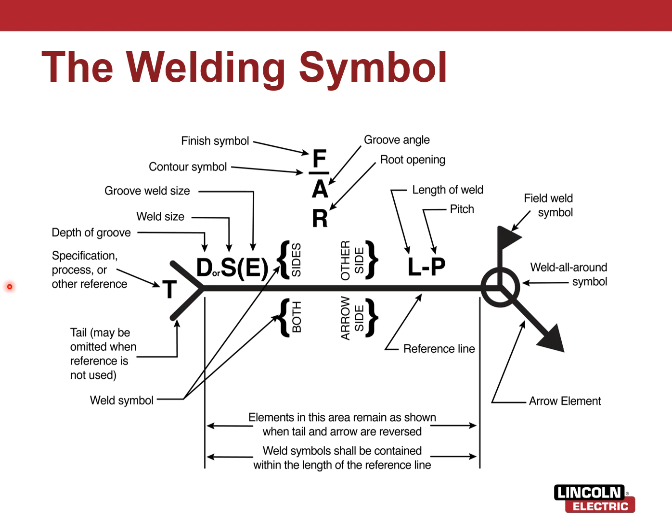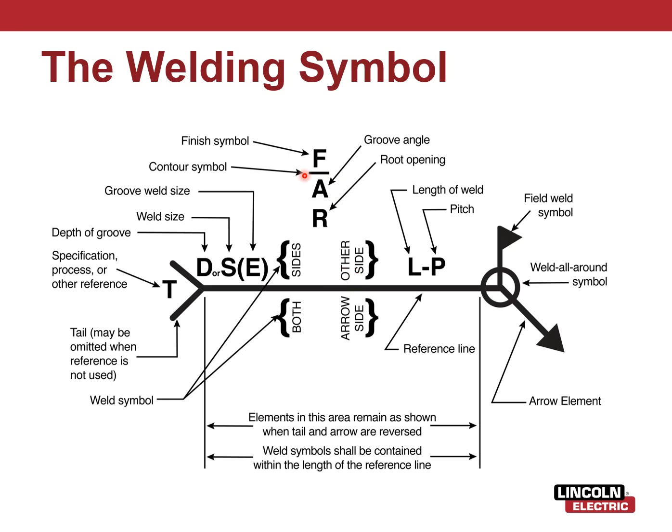Okay, so this whole thing is the welding symbol. The primary components of the welding symbol are the arrow, the reference line, which is just this horizontal black line, and the tail. Those 3 things are the primary components, and the arrow can be on either side. Depending on the print, the shop drawing, it may be more convenient for the arrow to be pointing off the left side versus the right side. But no matter what side the arrow is on, all this information on the reference line stays the same.